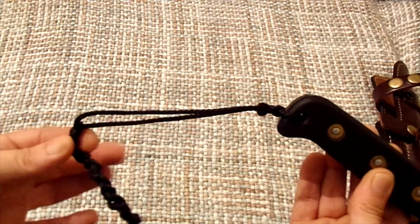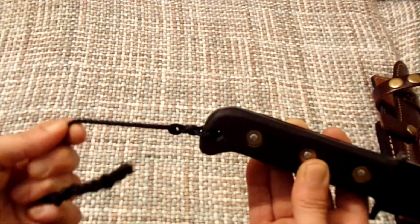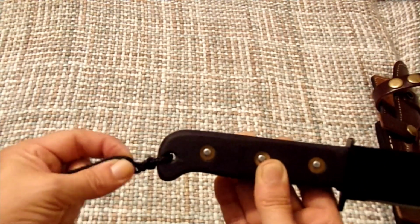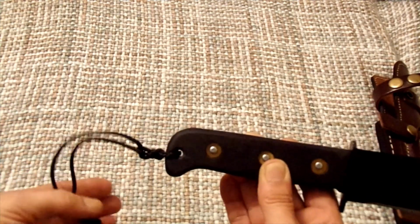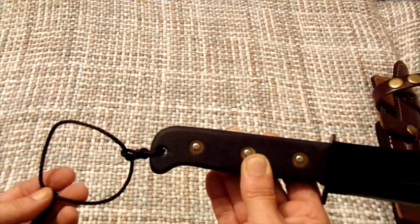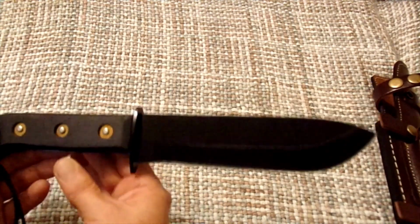I've fitted a lanyard to it. I think that's always worth doing on a heavy chopper type one. This is only temporary. A bit of bank line. I'm still undecided whether I'm going to go the paracord route, or potentially I might even go the leather sort of lanyard route with that. I'm not too sure yet. It's still a work in progress. But that's how it stands so far.